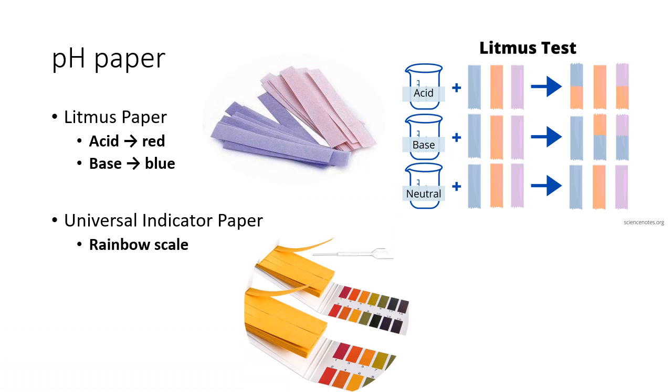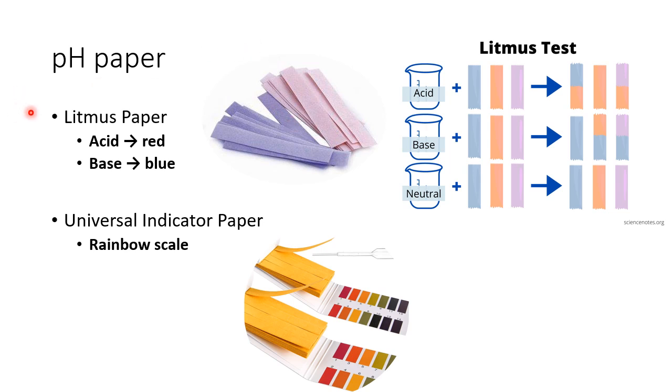A really great way of doing this is with pH paper. There are more pH papers than what is actually outlined on this slide, but these two are the ones that we're going to be covering in lab. So this is what I want to go more in depth with. pH papers are great for measuring pH because you don't actually have to add the indicator to your solution to see what color it turns. You can just dip this pH strip in the solution to test the pH.